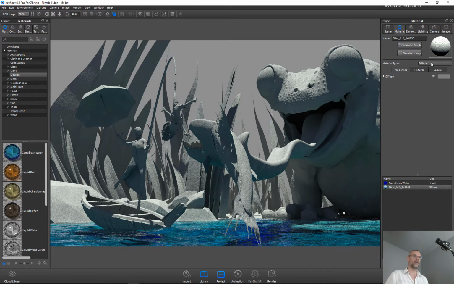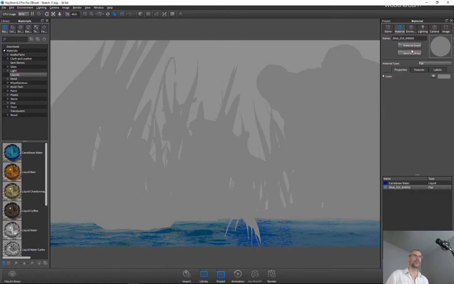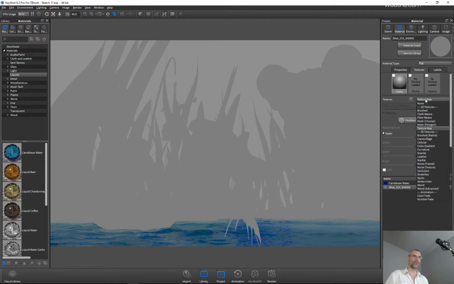So I'm going to go into flat texturing mode, and I want to add a gradient map. Color gradient.